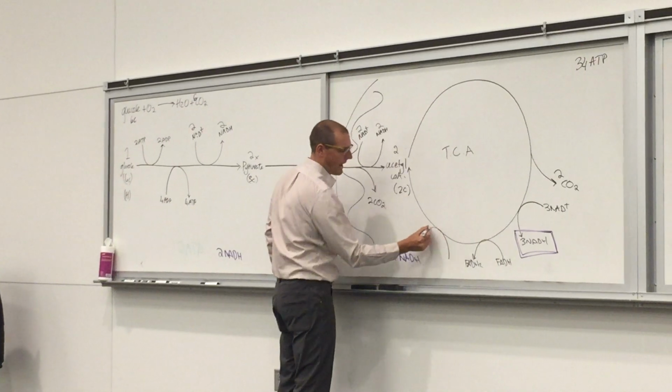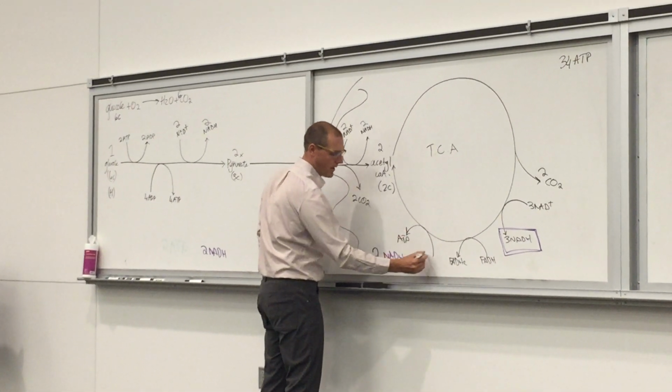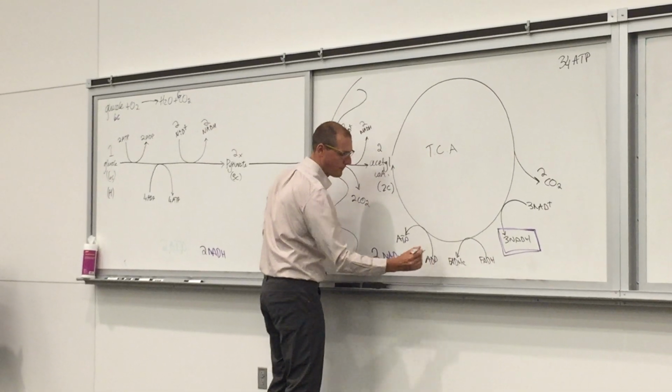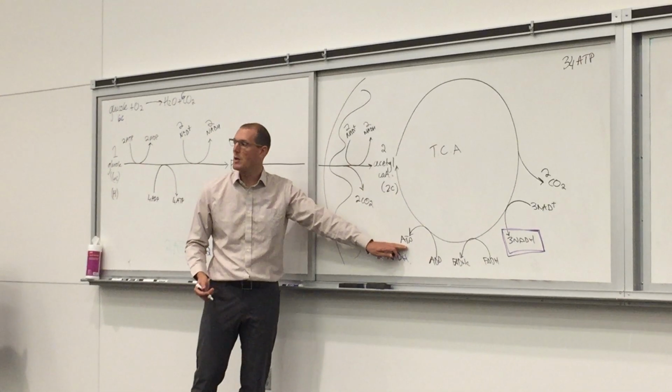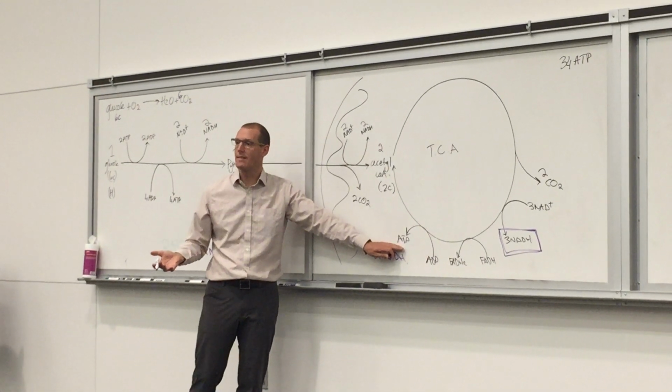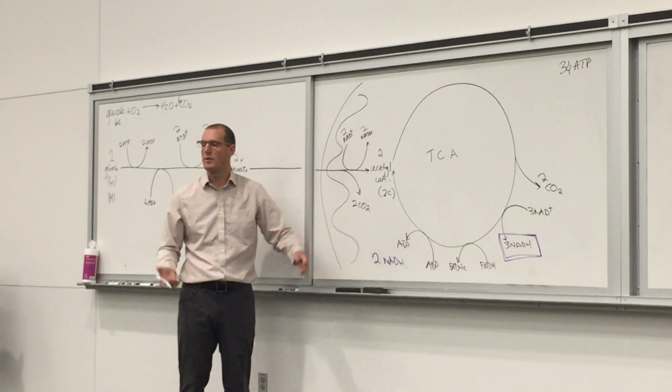The last thing we're going to get out is per acetyl-CoA, we're going to get an ATP out. And if I get that out, I've got to put an ADP in. Now your book says this is GTP, which is correct, but the GTP is immediately converted to ATP. So I'm just going to put ATP because I think it's simpler than worrying about the GTP.